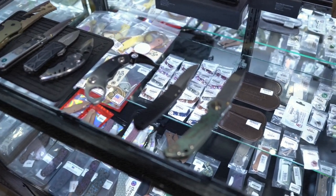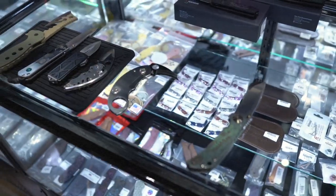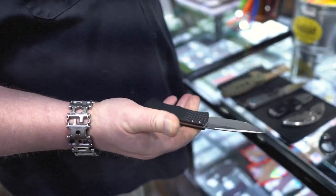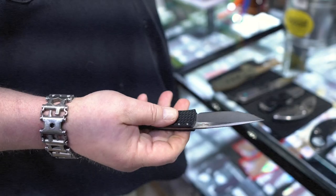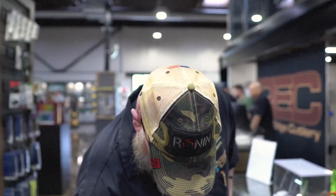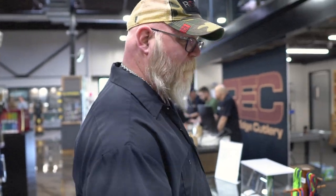Oh, I love the Whiskers too. I just realized that's what you said that was. That's super cool. One and only Protech. Nice little bolster lock. It is super cool. It's fun to hand to people. Say, here, open this knife. I know. I think Evan did that to me actually. I've had people do that to me a number of times. Well, thanks, Ken. You're welcome. Appreciate it, buddy.